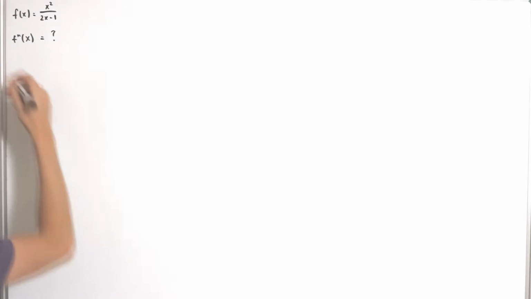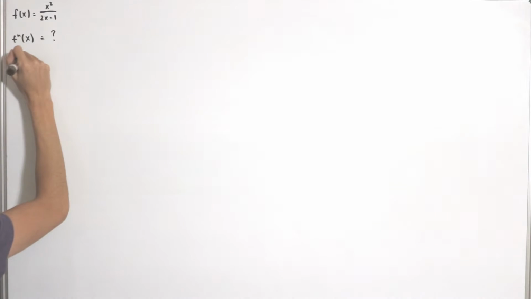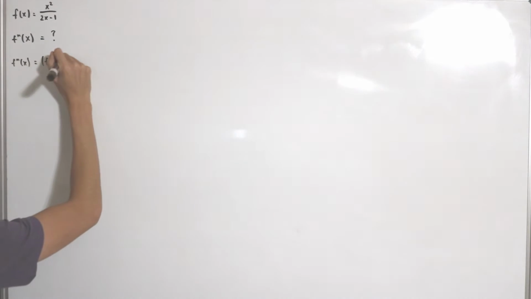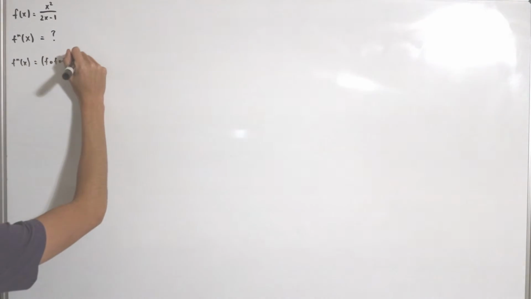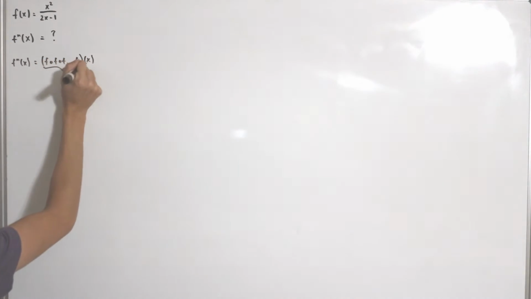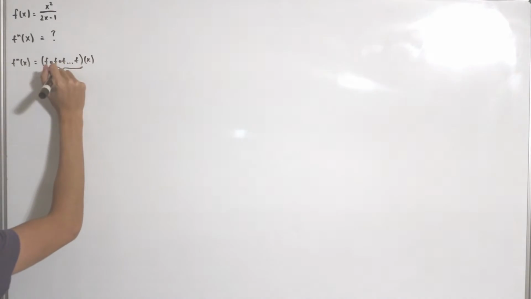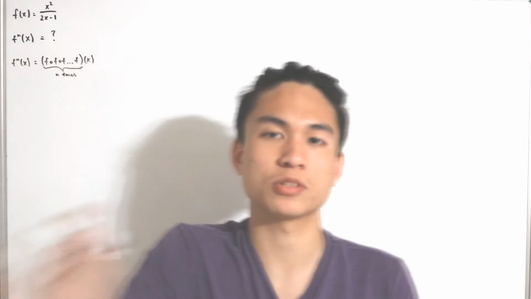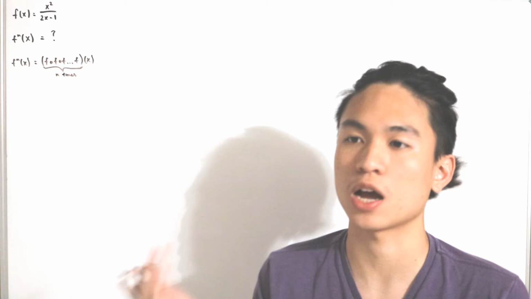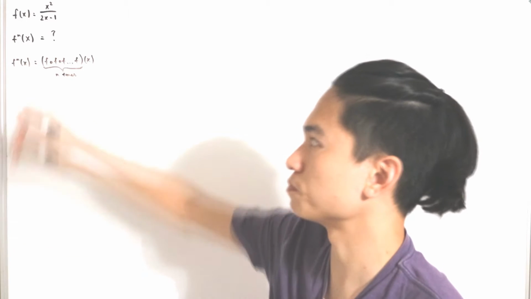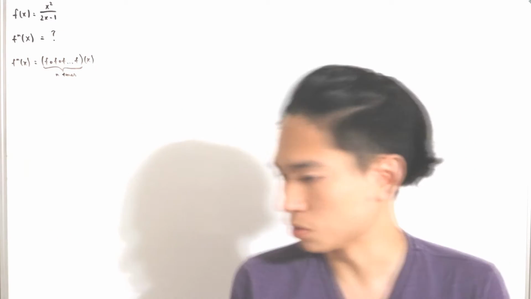And what is an nth iterate formula? The standard definition is that, when we're given our function f, f to the n is f composed with f, and so on and so forth, of x, where the function f is being composed n times. So basically it's a composition of another composition, and so forth, of the same function n number of times. So that's today's video. We're going to be finding a generalized formula for our function f. So with that, let's get started.